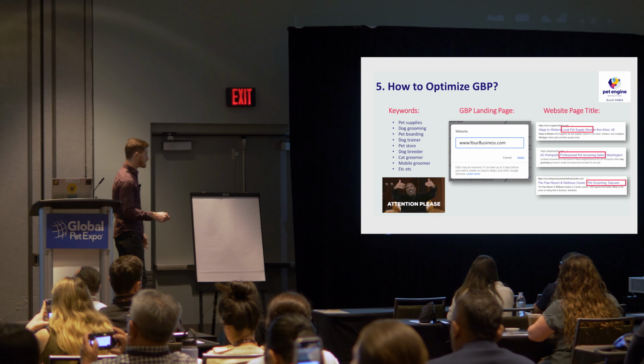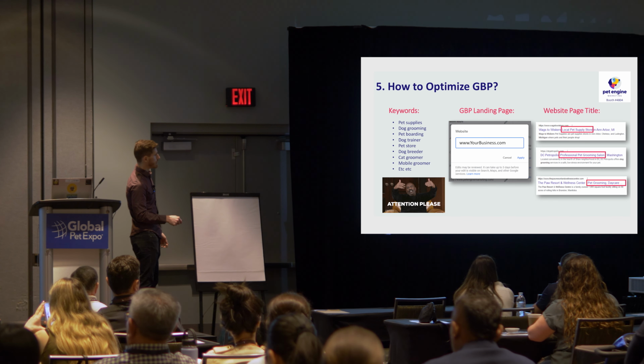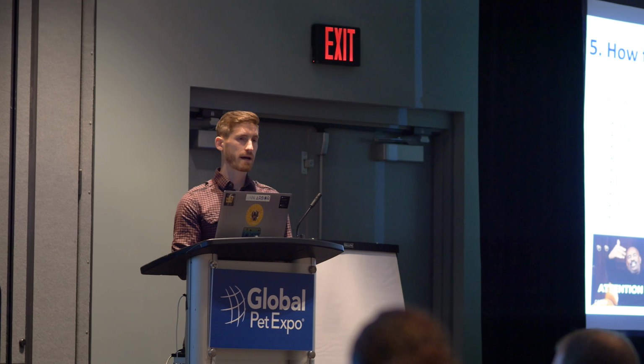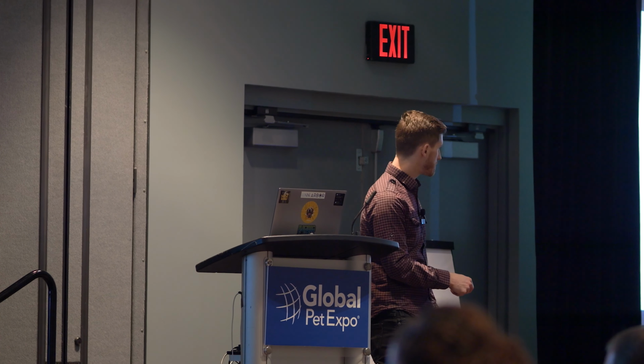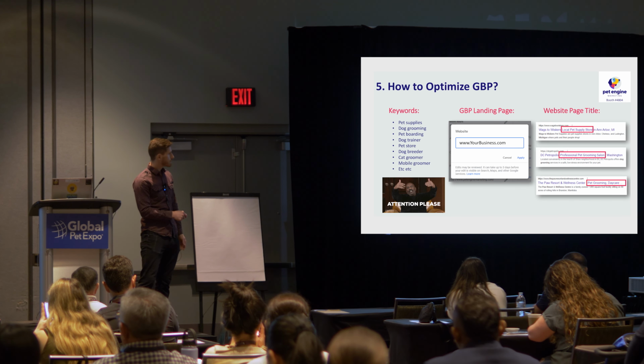This stuff is how you get listed on Google. Now, you do not set this information on Google Business Profile. You set that on the back end of your website. Your website page title should be aligned with your primary category. So again, we've got this example here, Wags to Whiskers Pet Supply Store, Ann Arbor, Michigan. They're a pet supply store.